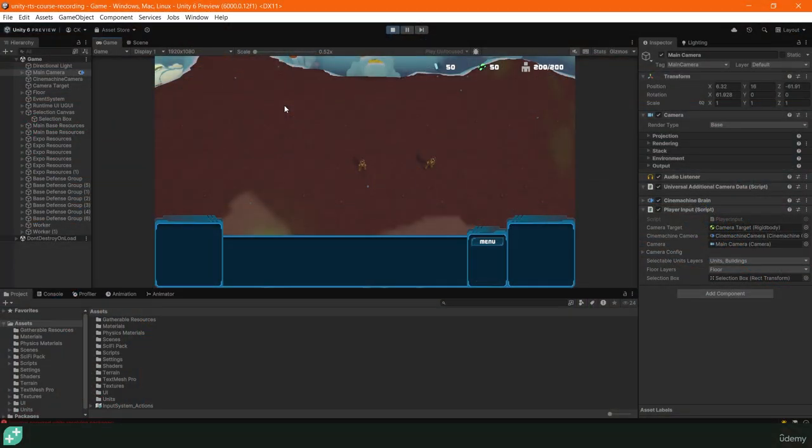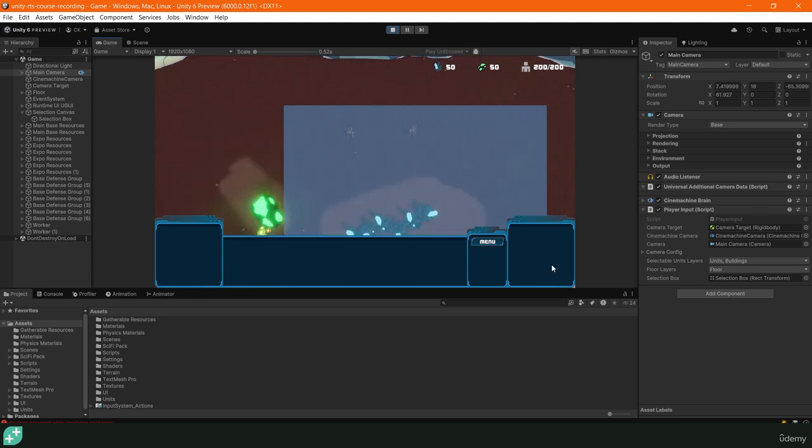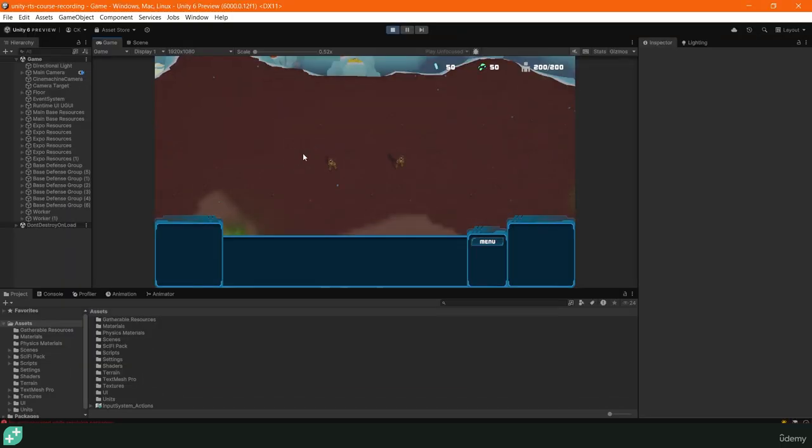In this lecture, we're going to set up where we can click and drag on the UI, show a box where we're going to be selecting units within, so in a future lecture, we can select those units. Before we jump into just implementing something, let's take a look at our game view and imagine what we want to do. There are some complexities here to consider that can really get us if we're not careful.